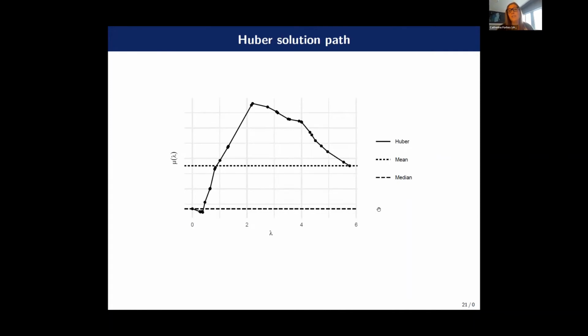This is one particular path for that data set. So it starts off at the sample mean, and then depending on the weights, well, it's not actually the sample mean, it's the weighted sample mean, because it's going to depend on the bootstrapped weights that you've drawn in that replication. But it'll be the weighted sample mean. And then you can see that this function, as you move from right down to left, it moves around because the weights are whatever they are. And that path is piecewise linear. So we can easily find it.